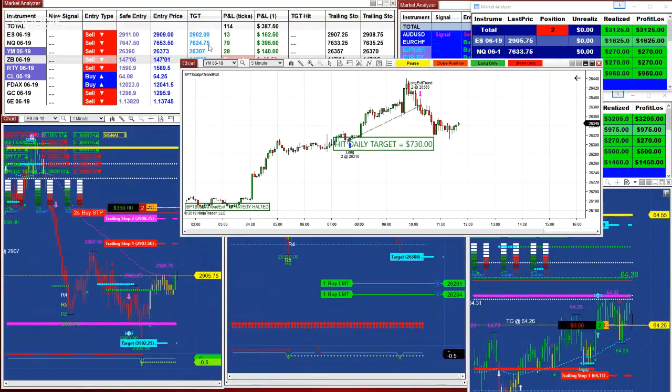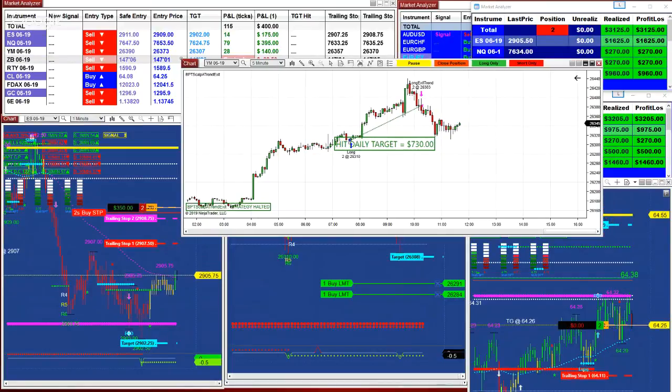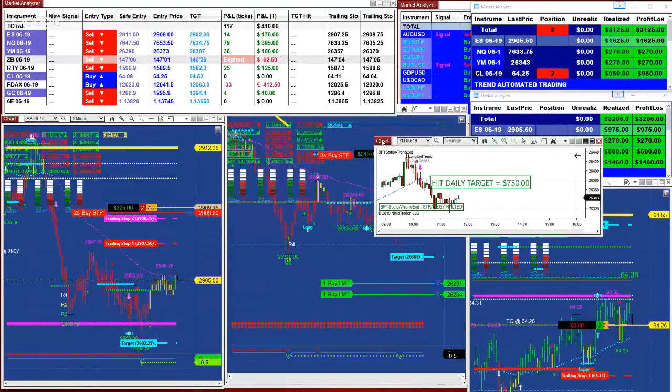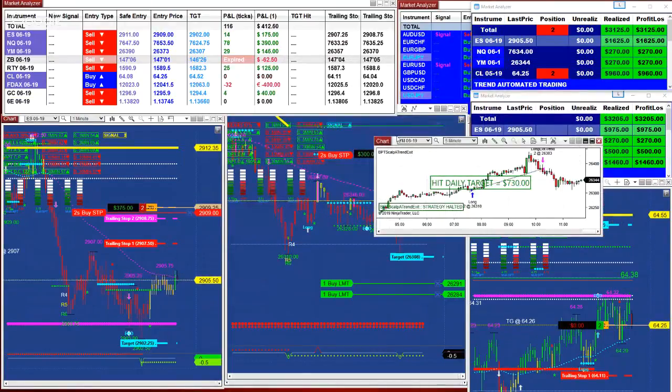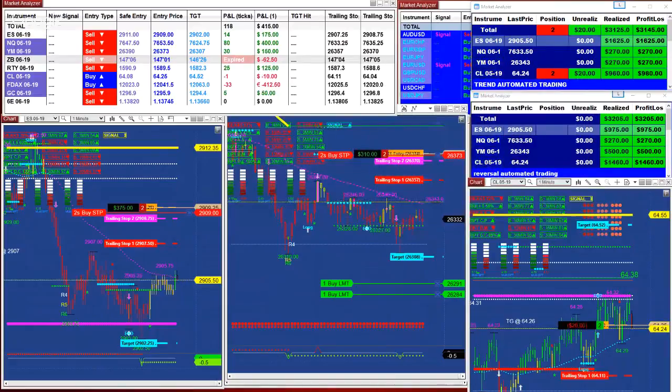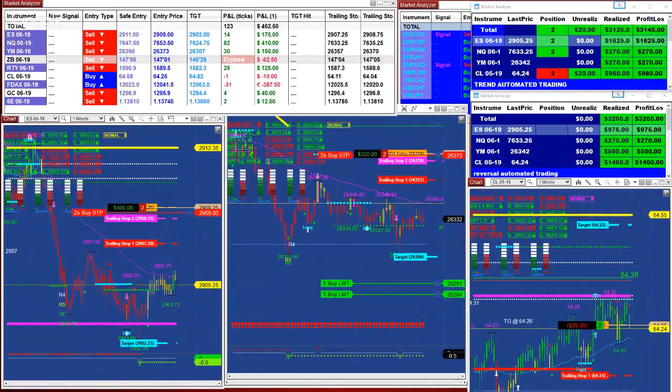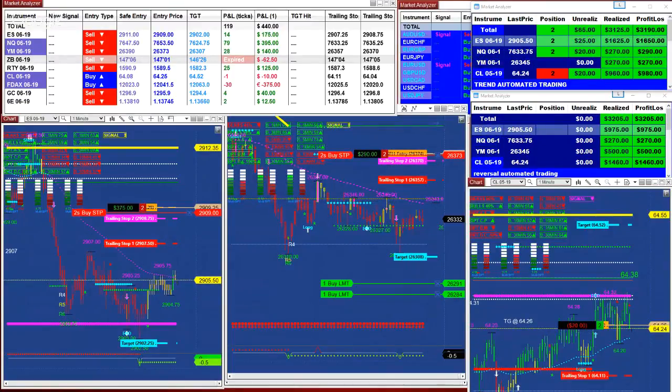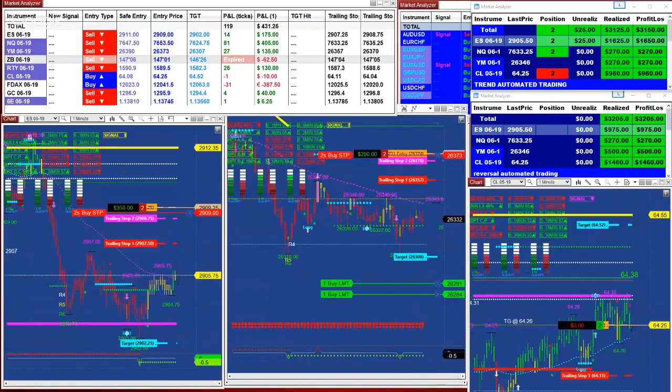Don't think that because this one does not require any optimization, if you have some other auto trade and you have optimized it, that means you are cool and this is not going to hit you. It's going to hit you, and you're going to be upset, because if you have two contracts and you lose a couple of $300 because you're refusing to look at the market analyzer, it's not my fault. It's your fault. It doesn't matter if this auto trade is from us or not.